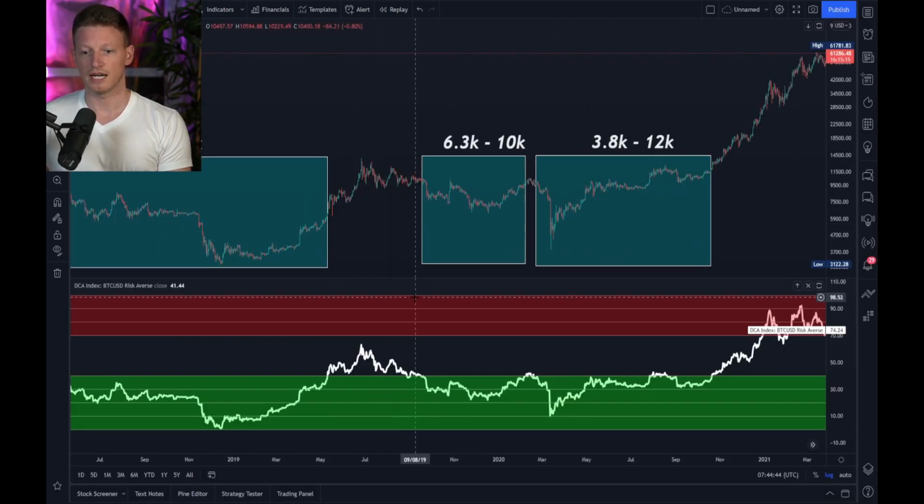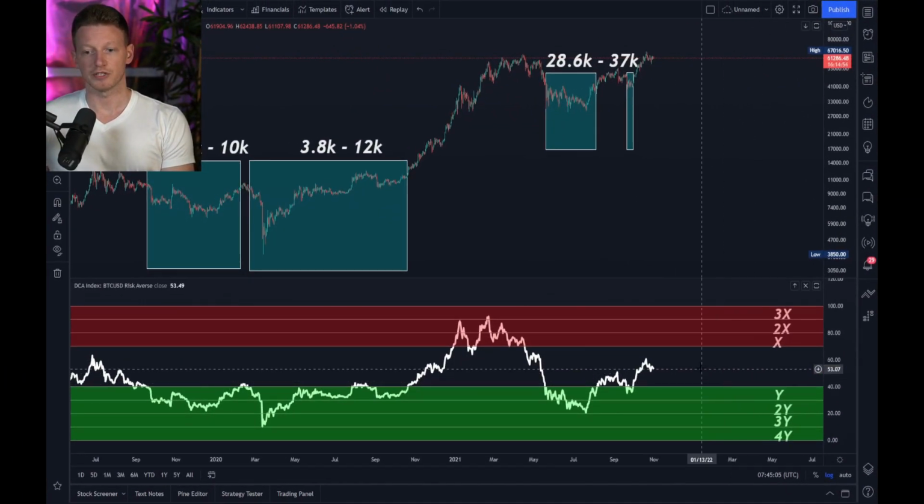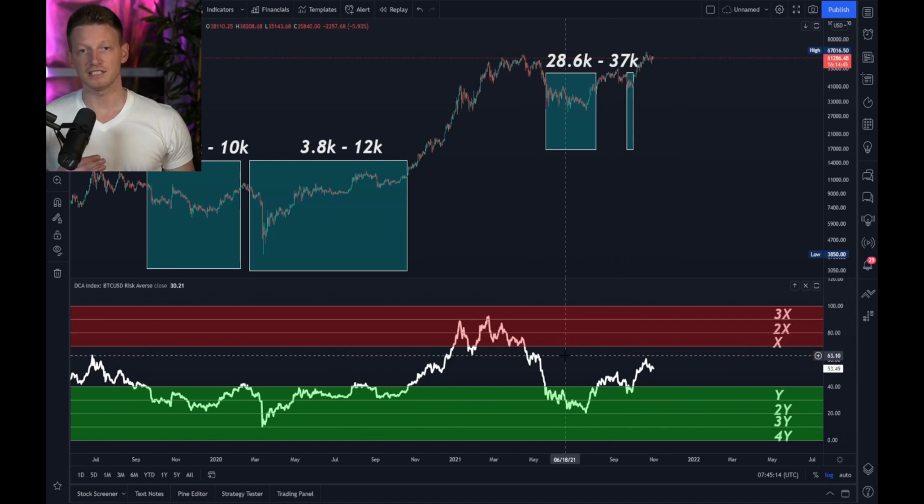So let's take a look at another example here. This would be a strategy where you're maybe a little more risk averse on the buying side, but then maybe you want to be slightly more aggressive on the selling side. And these strategies can be mixed and matched. You don't have to follow any one strategy that I show you. There are different ways you can approach this.